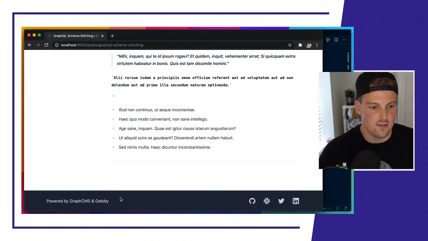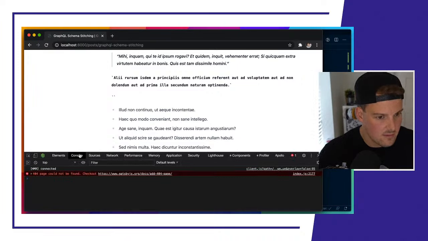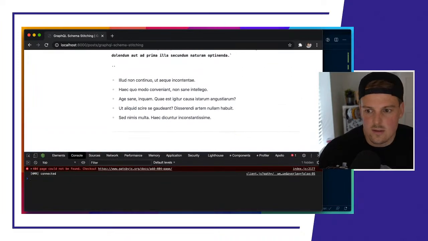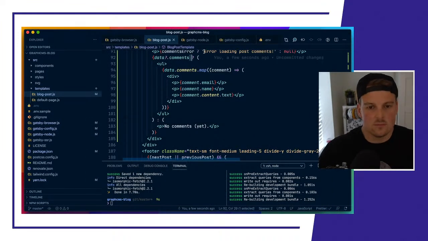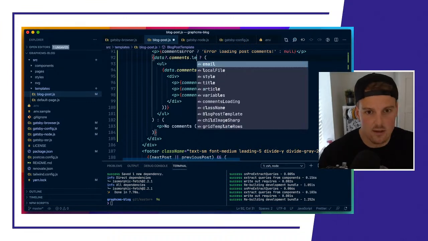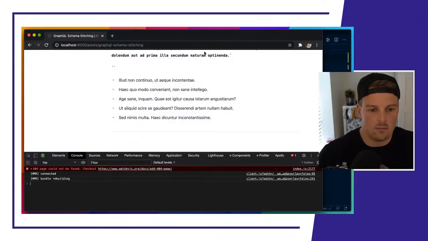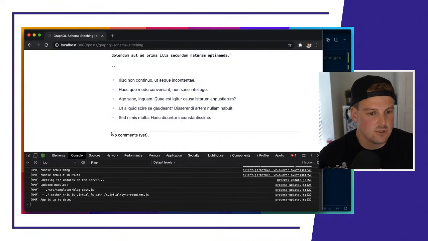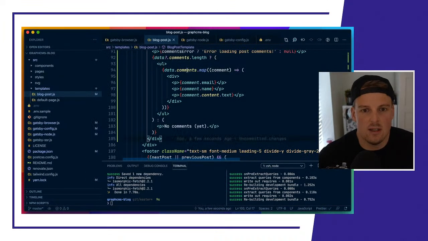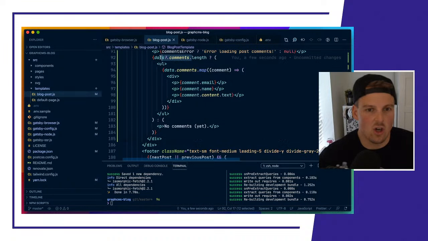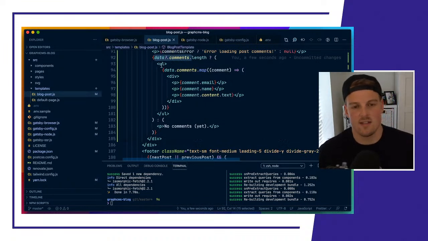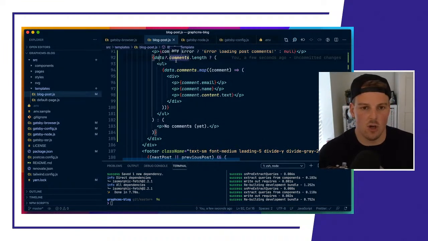We need to check the length of that, right? So we check data comments dot length. Yeah, so there's no comments yet. Because data.comments will always exist once that query is resolved.